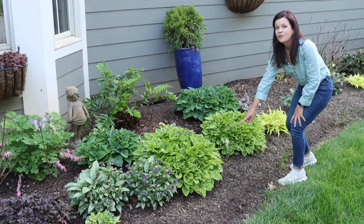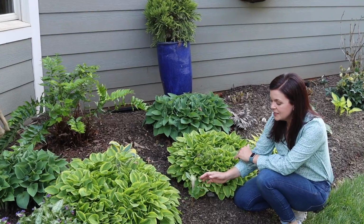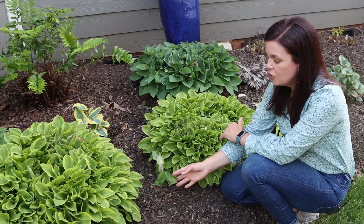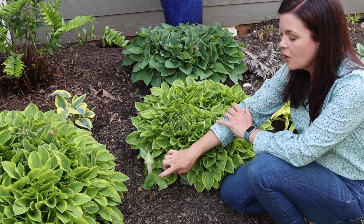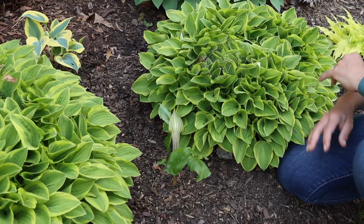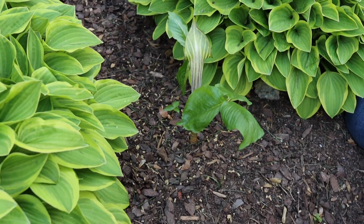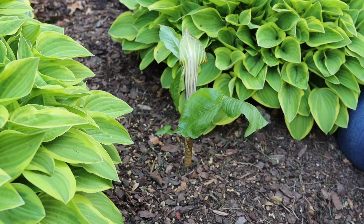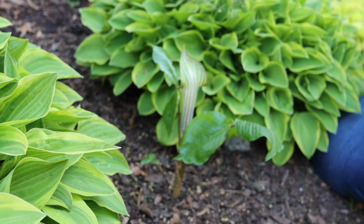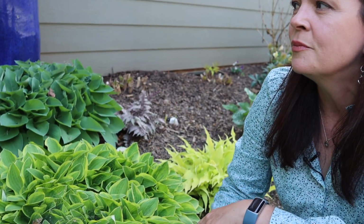And then look at this, y'all. If you are familiar with shade gardening, this is a Jack in the Pulpit. She brought this Jack in the Pulpit to me last year. It's such a really fun, unique, different specimen of a plant. Again, planted right here between these two golden tiaras, and just fun. So I know that for years and years to come, I will see that Jack in the Pulpit and think about my sweet mama that has brought me some of her goodies from her garden.